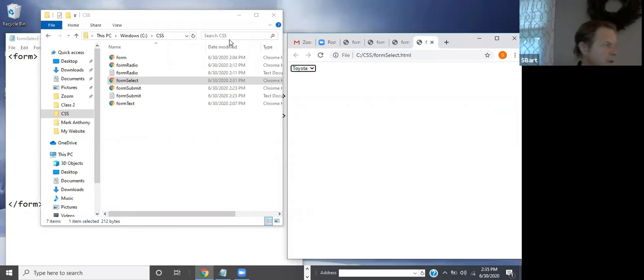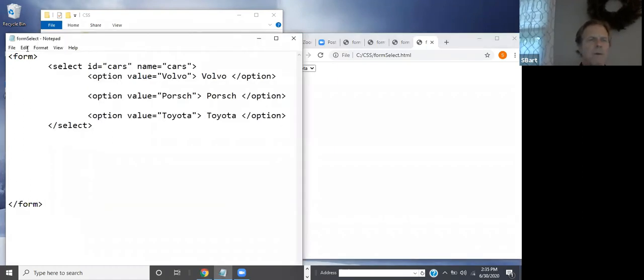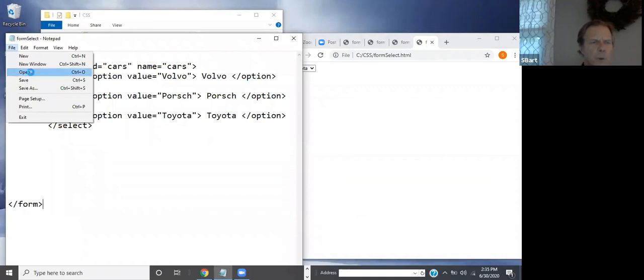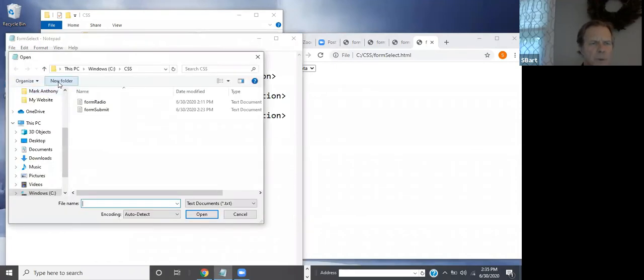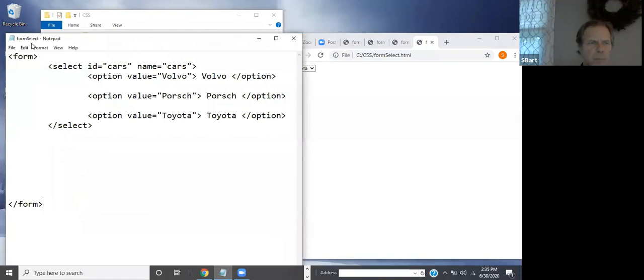So the syntax of CSS, I'm going to go File, and then I'll do New File.